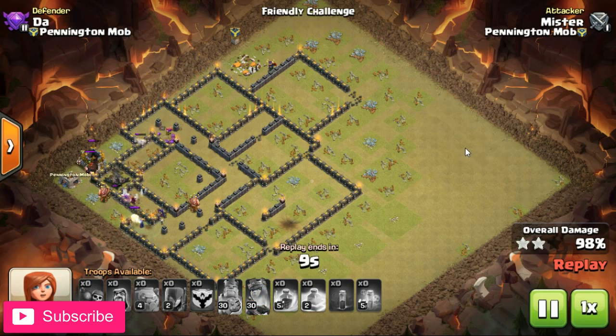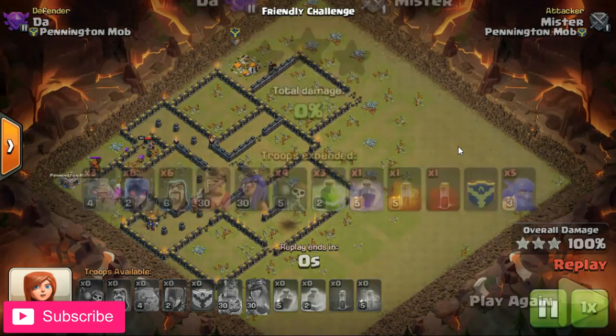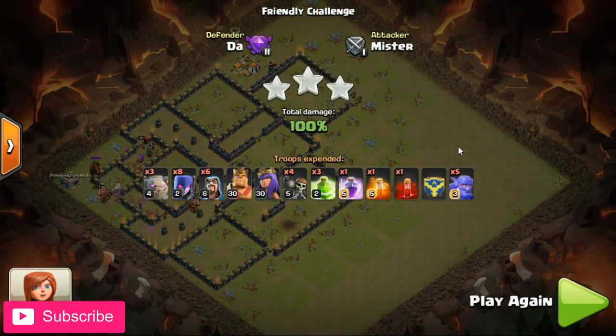But then I've got the witches coming with the Wizzy. The Wizzy's shooting the Expo. The Queen's going to come in now. Hopefully the archers and the Queen shoot the Expo and not the Lava Hound. And boom, there we go. 3-star on that. So let's have a look at the next one.